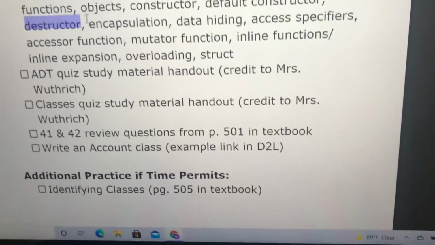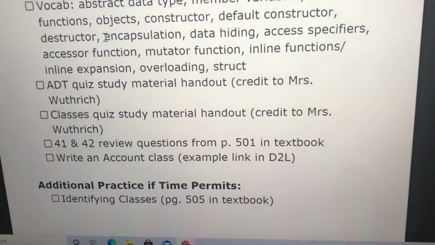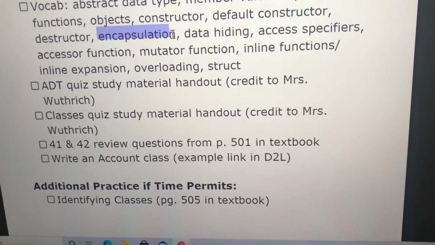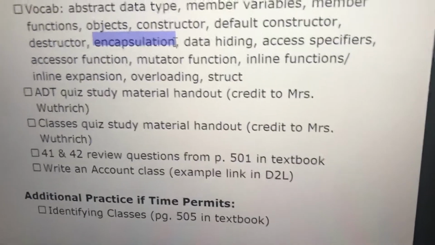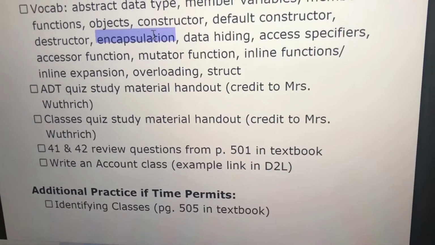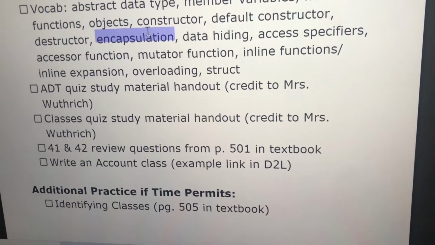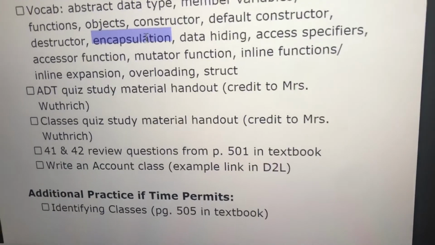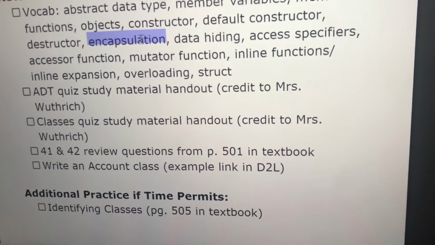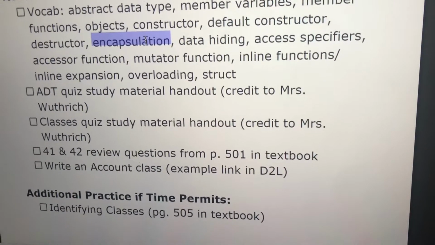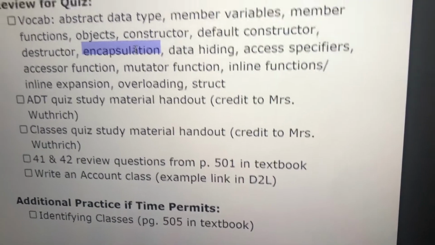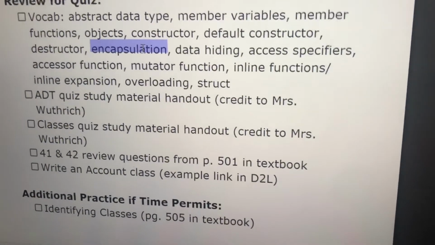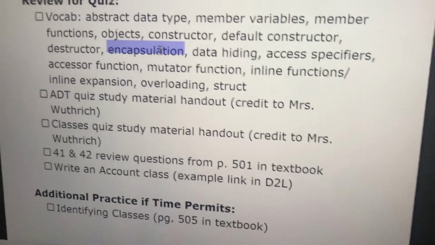Encapsulation is the idea that in a class, we have all the data and all the functions, and it's all bundled up together. So I told the kids in class today, it says capsule, you can think of a capsule, like a pill. It has all the things inside of it that it needs. And if you think of those liquid gel pills, it took all those ingredients and then it bundled it all up in a capsule.